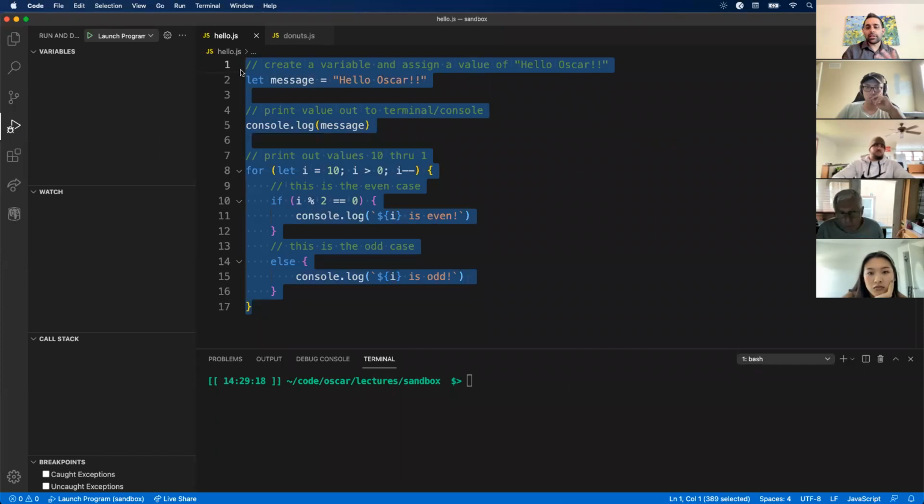Obviously, the less high-tech way to do it would be I could copy my code, paste it in Slack and send it to Rena, and then she could work off of it. And then if she makes a change, she could copy it back and send it to me. That can work, but it's not really dynamic. She could also use GitHub and upload code, and I could pull it down and work that way.